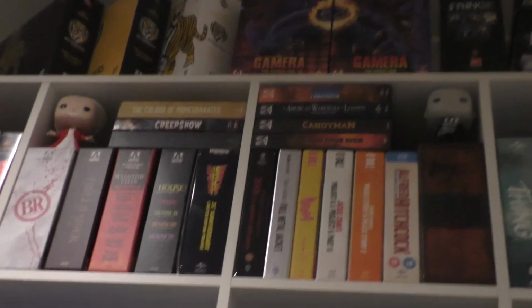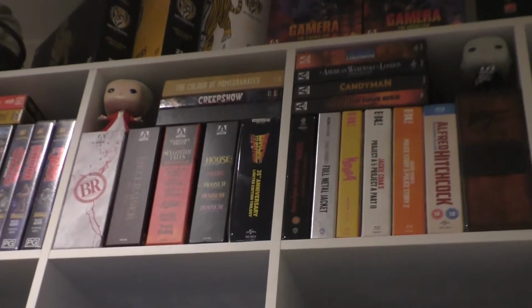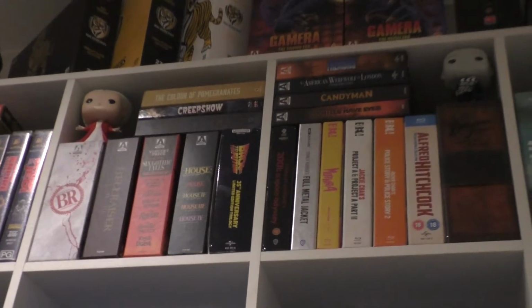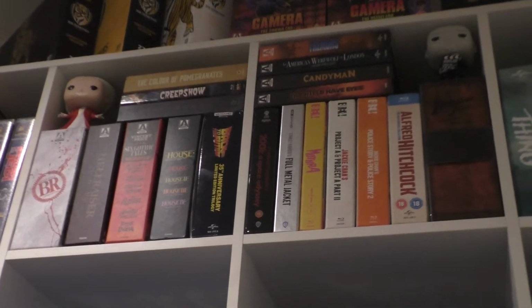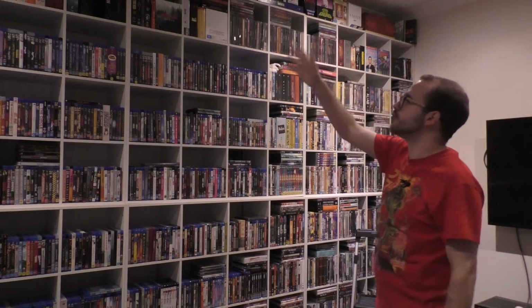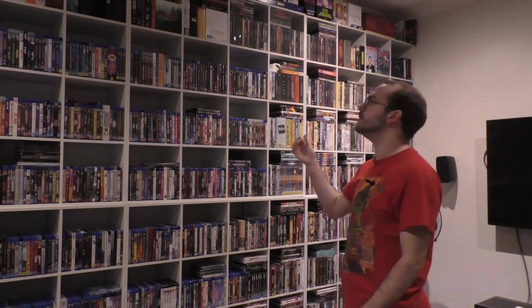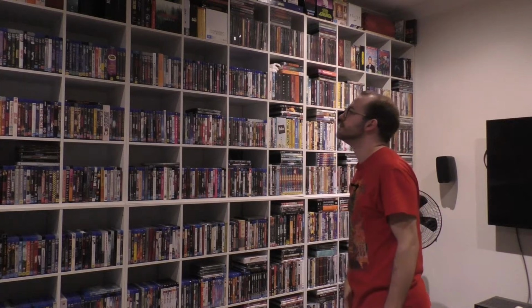Then, of course, you've got more Arrow Video, you've got Titans of Cult, some Eureka Cinema. These are all basically empty boxes. Everything that's inside them, in terms of a disc case, is somewhere on the shelf. If I already had a version, I would have replaced the one on the shelf. So say Tremors, I already had the Blu-ray, so I've put the 4K down in the Tremors section, down in the letter T, but I put the Blu-ray in the Tremors box, that kind of deal.